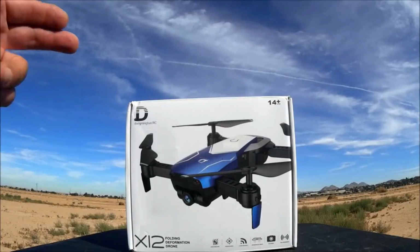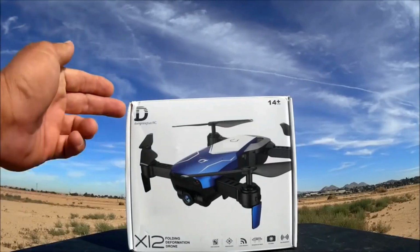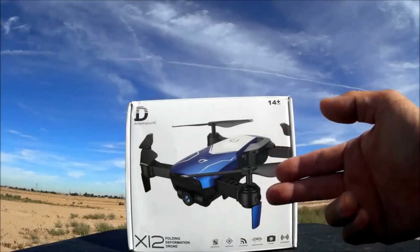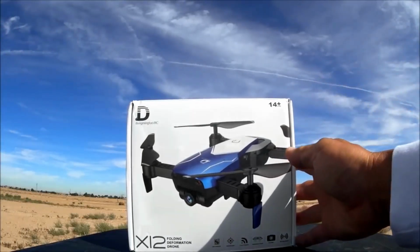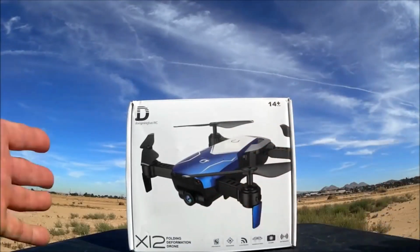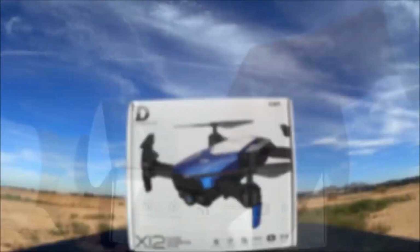It is by Dongming Tool RC. I'll just call it DRC. It is a foldable arm Wi-Fi FPV altitude hold RC quadcopter, ready to fly, with a 2 megapixel wide angle lens camera. So let's open up the box and check it out.